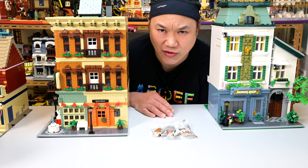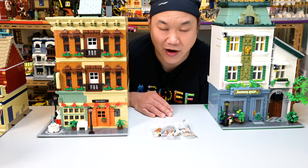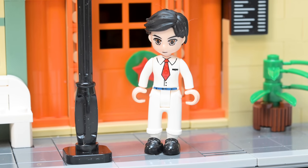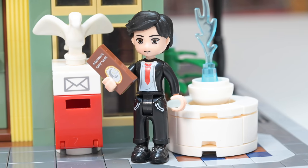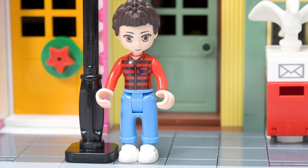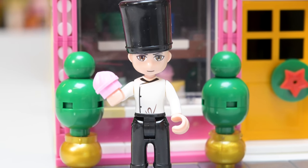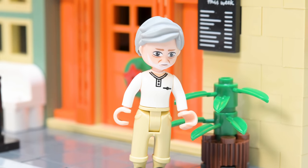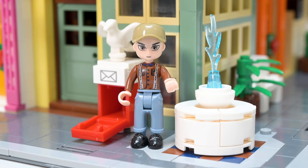Almost forgot — the set comes with minifigures; I haven't even built them yet. Here they are — they're just kind of whatever. They're repeating some of the figures from the other sets: this is the same guy from the flower shop, just walking over to go to the grocery store. You've got this guy who's kind of like the equivalent of the groom from the last set, now just reading books — he looks fine, nice tie, holding an Anderson's Fairy Tale printed tile. Then there's lumberjack Joe with a plaid shirt.